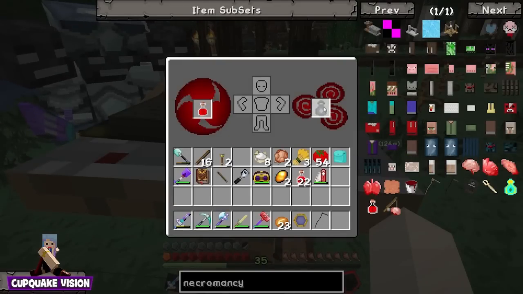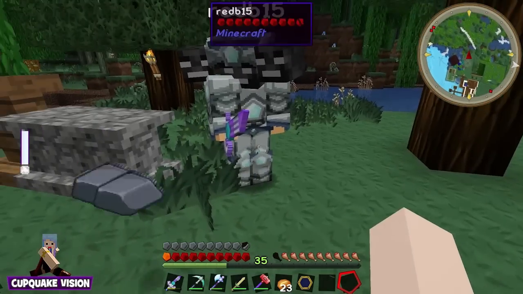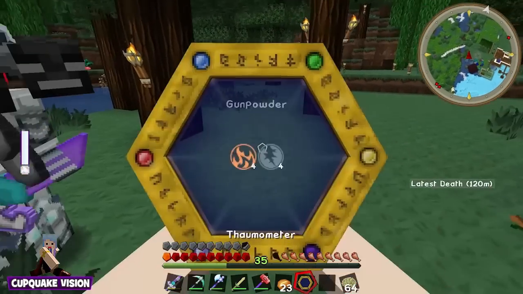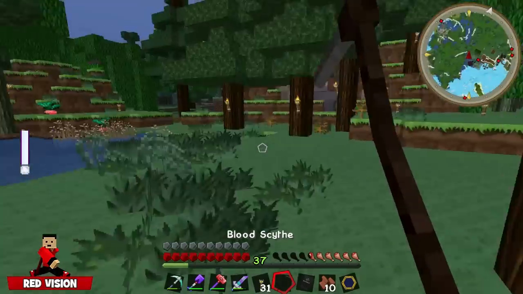Jeez, I have so much stuff in my inventory. Oh, my God. Here, you want some stuff? Okay. Here, let me give you some of this because I have way too much. Some potatoes? Okay, let's get our scythe. And let's go steal some souls. Wanna go steal some souls?